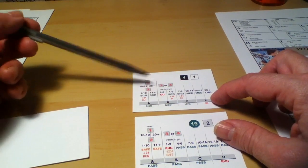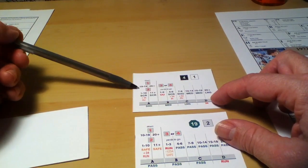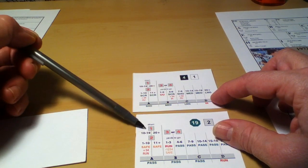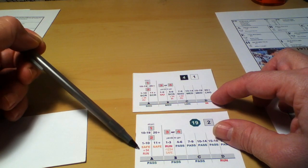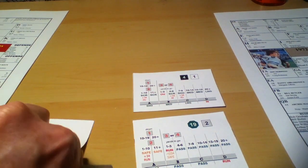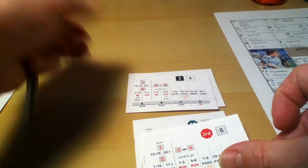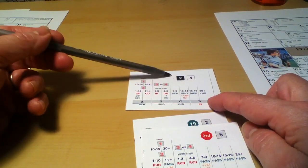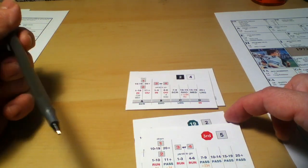So let's just say we're not using the tendencies, so it's a first and 10. So it says it's a screen pass, and first and 10 against safe. So it'd be a screen pass against the safe defense. So you would flip to that chart in the book, then you would flip again, and the roll is 24, so you would look up the roll of 24 on that screen pass versus safe chart and get your result.